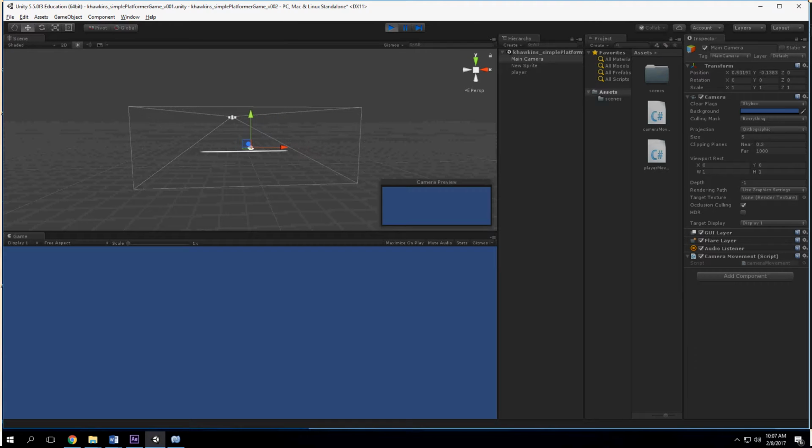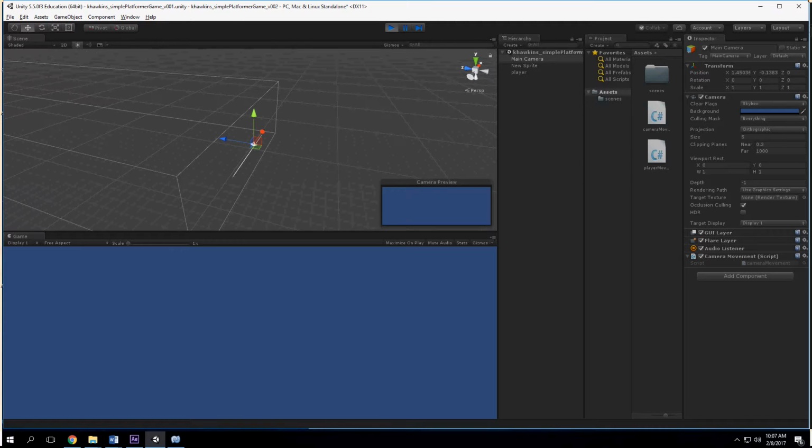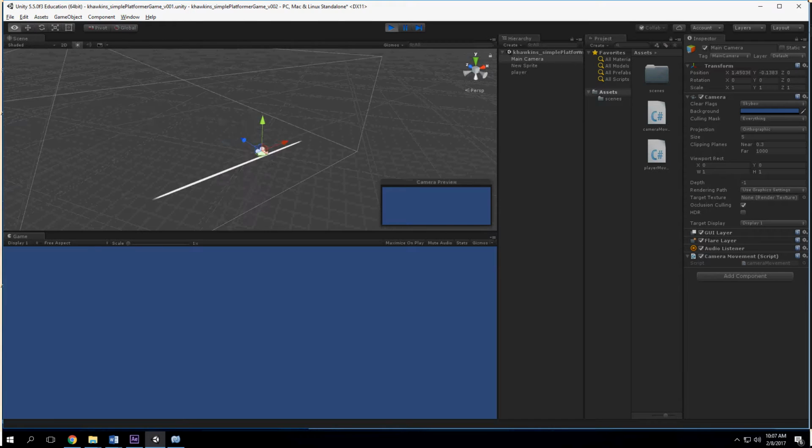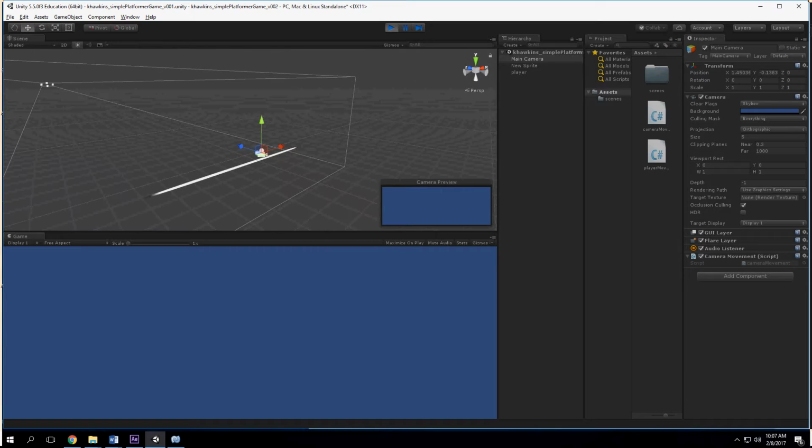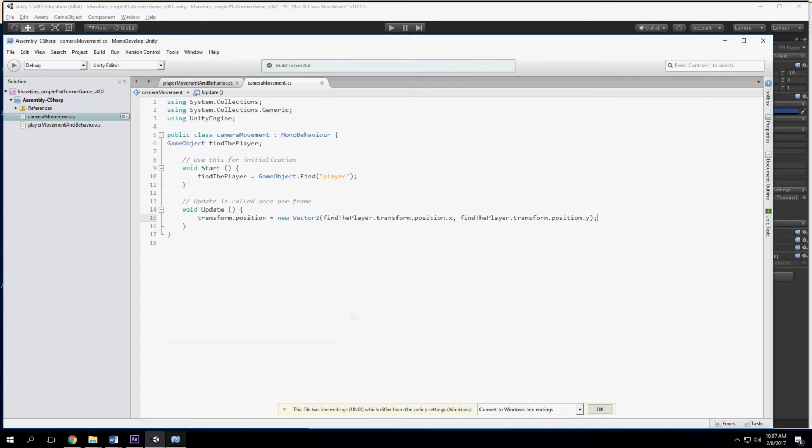And we're there. Now, the only problem is, for some reason, the camera is 0 along Z, so I forgot to anticipate that. So I'm going to change this to a vector 3.